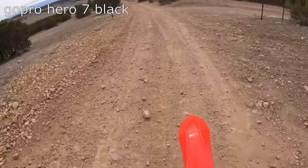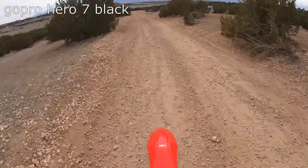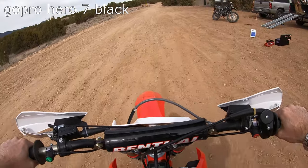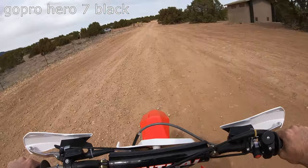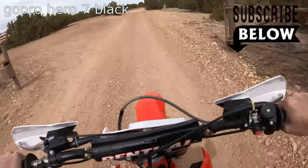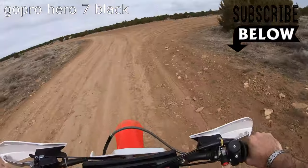So if you guys are looking for a shit ton of power, this is it right here. Definitely have to give it a little clutch, not bad. Fourth gear. Still has plenty of power to chug, man. So there you have it, guys.